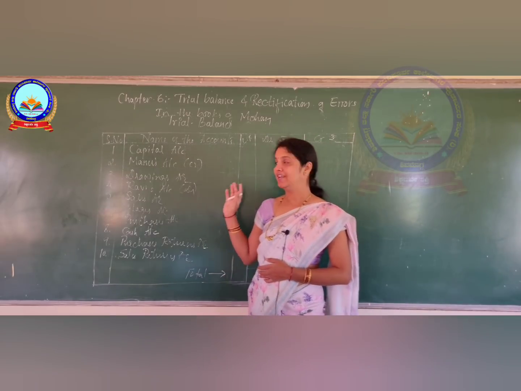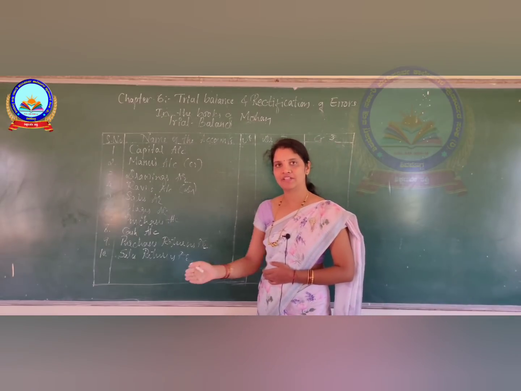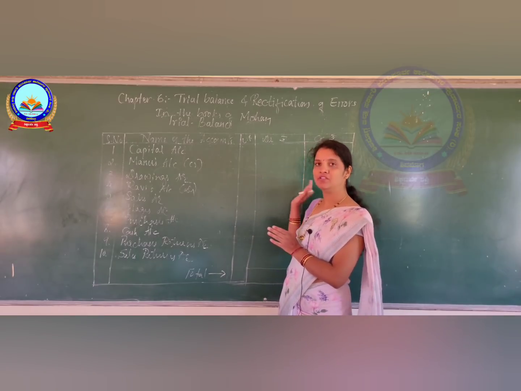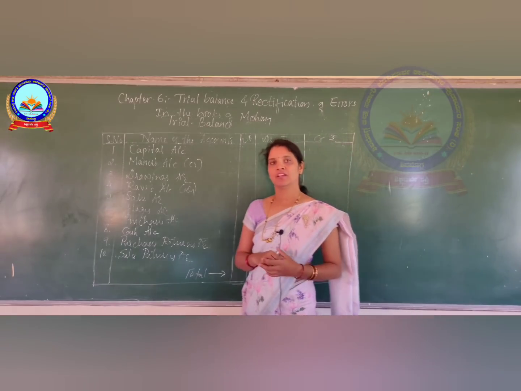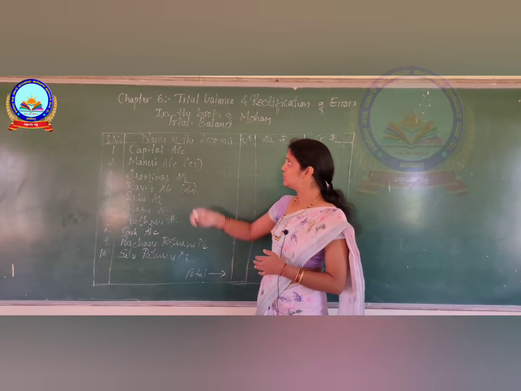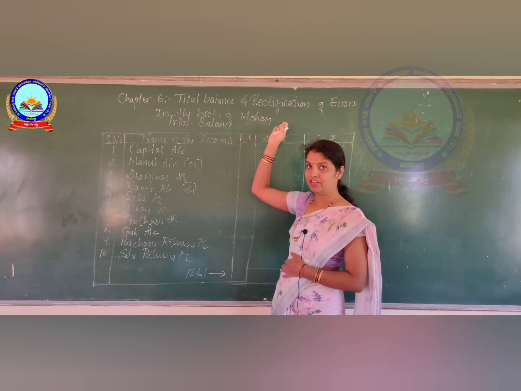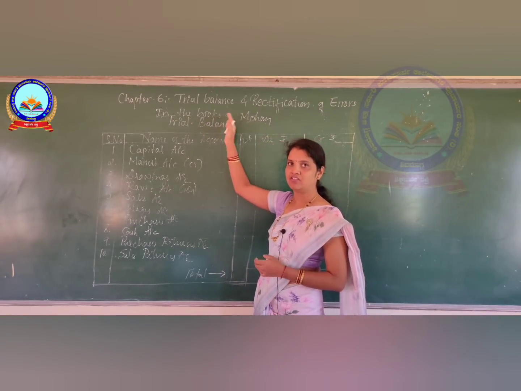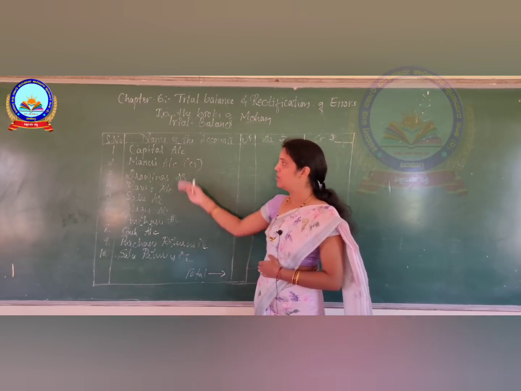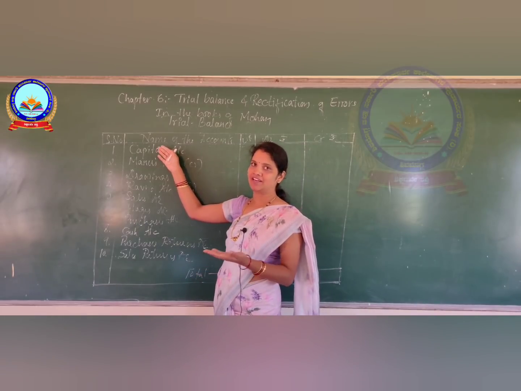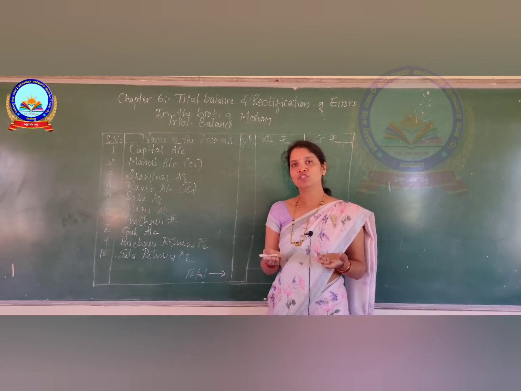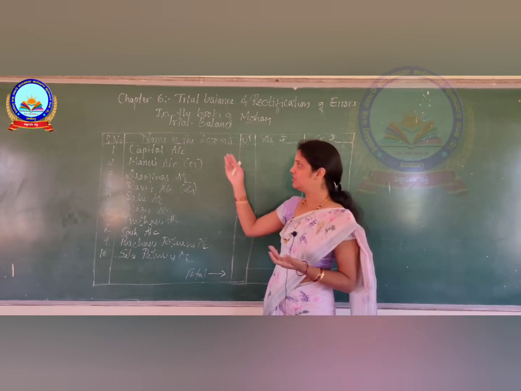I have drawn the lines and also listed all the accounts that are given in the problem. Next we have to just record the balances either in debit or credit as the case may be. The proprietor is Mohan as mentioned in the problem. So we have to write in the books of Mohan. If it is not given, then leave it. If it is given, write in the books of Mohan. You are preparing trial balance. So names of the account. Mohan's capital account is given in the problem. You can write as capital account because you are preparing in the books of Mohan itself. When you are writing your books, you need not write your name. That's why you can skip the name.